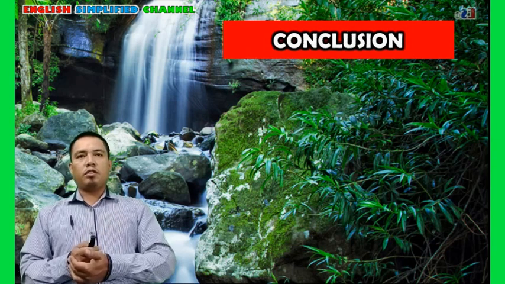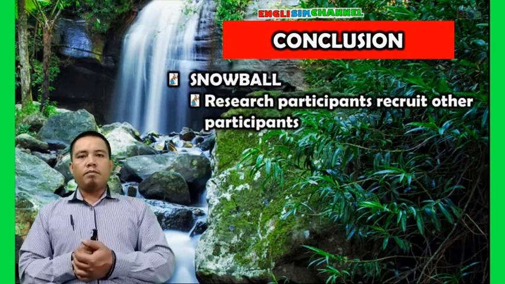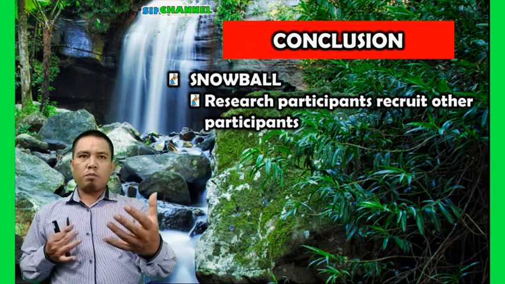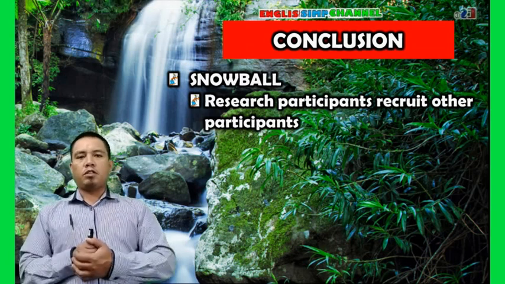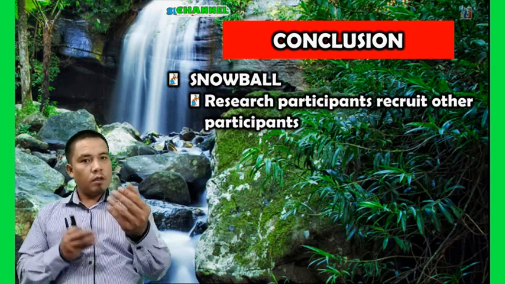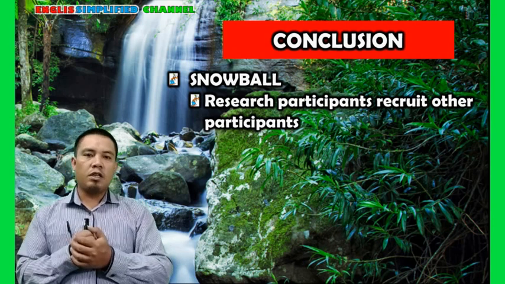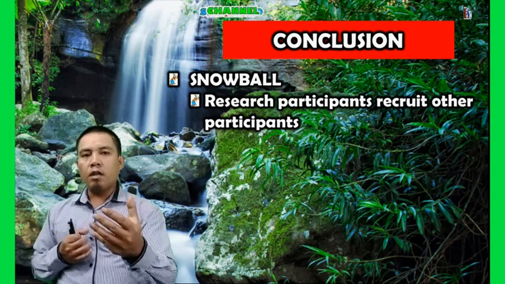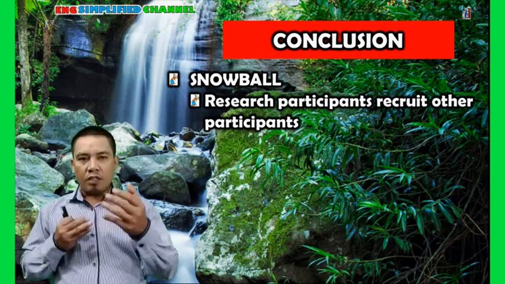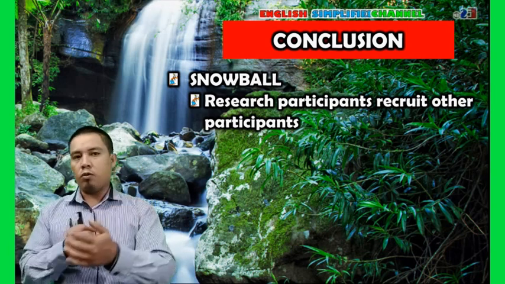Now this is the conclusion. Snowball sampling technique is when research participants recruit other participants. So you as the researcher don't directly decide your samples. Instead, the first sample leads you to the other samples, and so on until you get enough information or data to answer your research question.